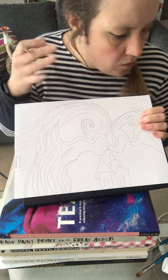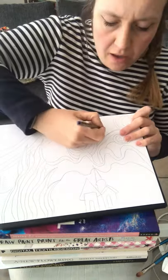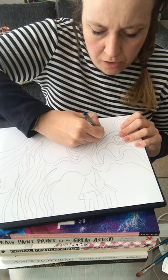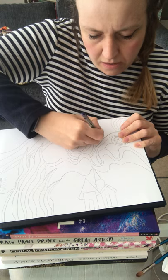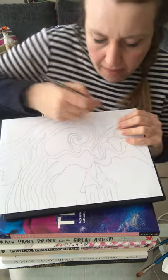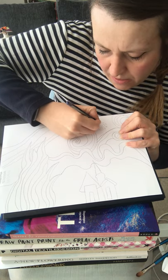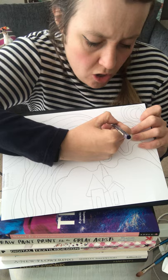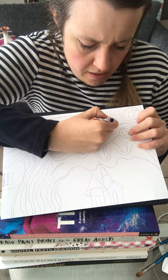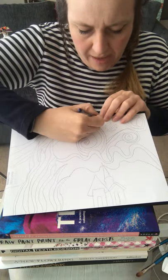To me, this is starting to look quite moody, so there's quite a lot going on. And we've got some beautiful stars in the sky as well, which are shown by lots of circles. They're getting bigger and bigger as they go out, like that. Then I'm going to do some lines around the outside, and then I can see, oh, if I've got some rice or some grains, those would look good stuck around there. I'm going to add a few of these on. Around the page.